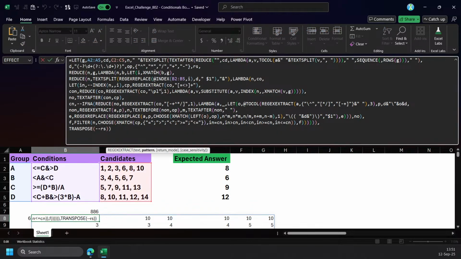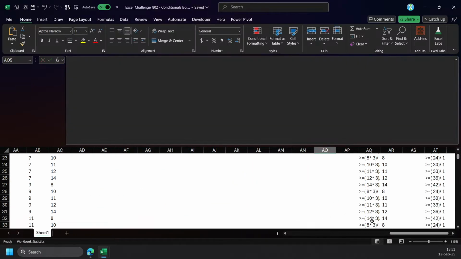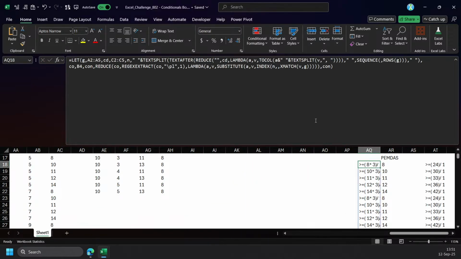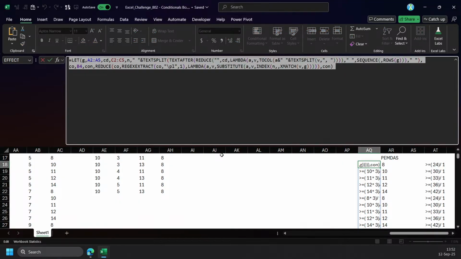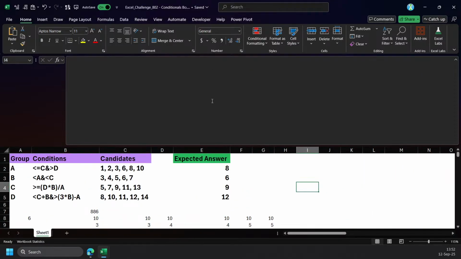Which part? The part that I delete? Okay, I'm not deleting this one yet. So this one should be useful.